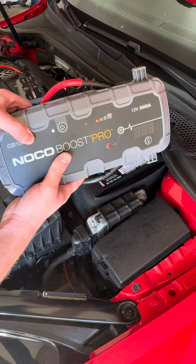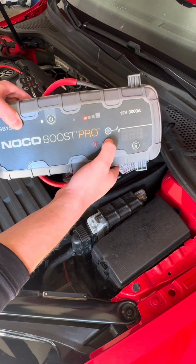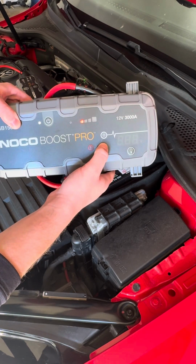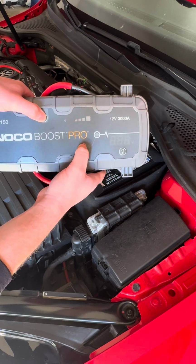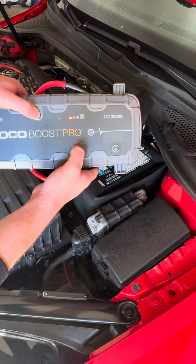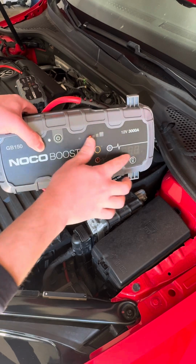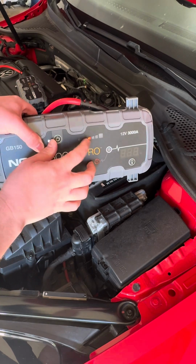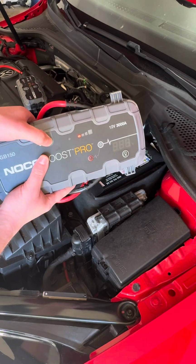Okay, this is kind of weird. Never used this before, so let's see. Huh. Interesting. Okay, so maybe that's just telling us that the actual battery is dead. We'll see. So let's go ahead and use the GB40 and try to start it first and cut this off.